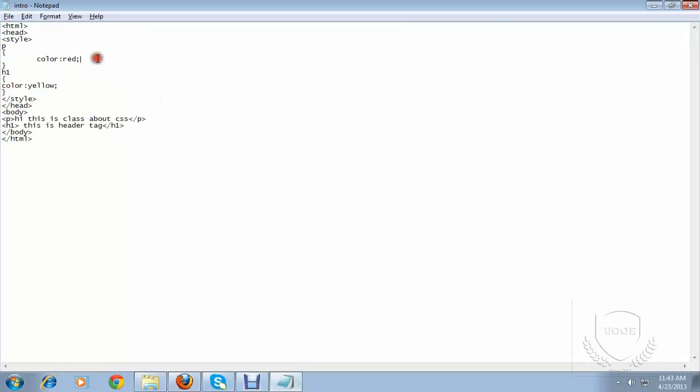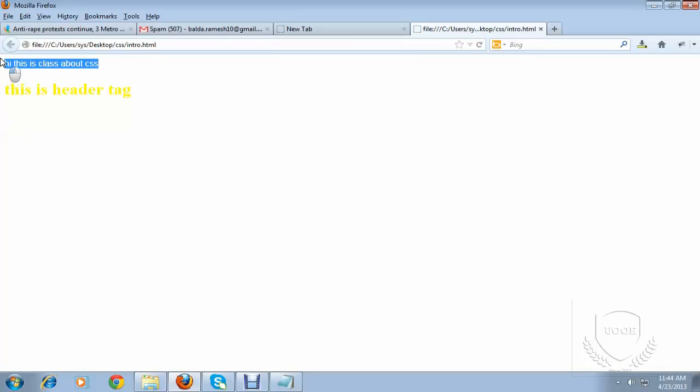If you refresh here, you can see the header tag styled, and we can also apply font size. We can also change the font, suppose I want to change font-family. This is one font family. If you refresh, here you can change the appearance of the font. Not only that, we can change width and position, everything we can control using CSS in HTML tags.